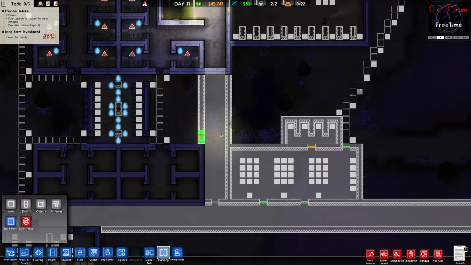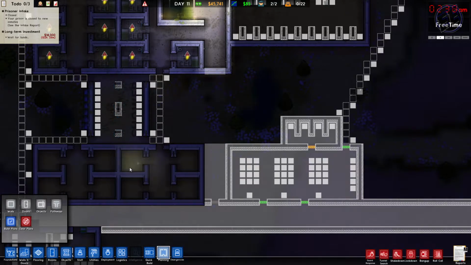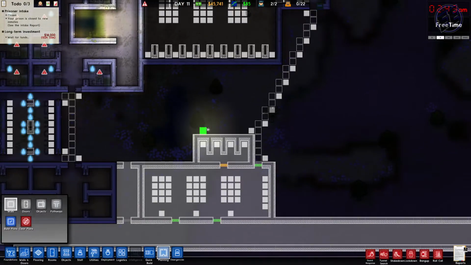I'm going to come in here to planning. I'm going to take this out. Then I'm going to take it out. This is going to have that. I'm going to take that out. This is going to be wall, like so.